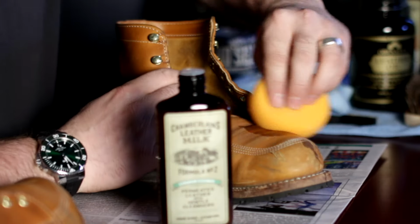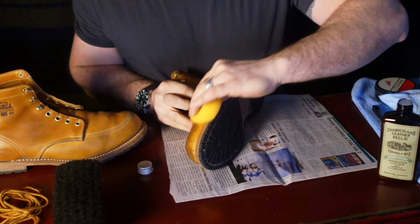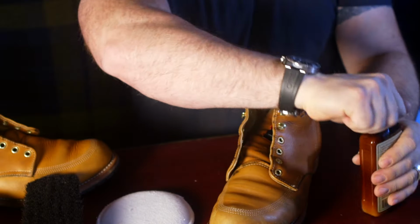Now I'm putting this on a sponge, but you could put it on a rag or anything like that, something that you could just scrub in there. This isn't going to do as thorough of a job as the saddle soap will do, but the idea here isn't to make them look brand new, I just want them to look clean.